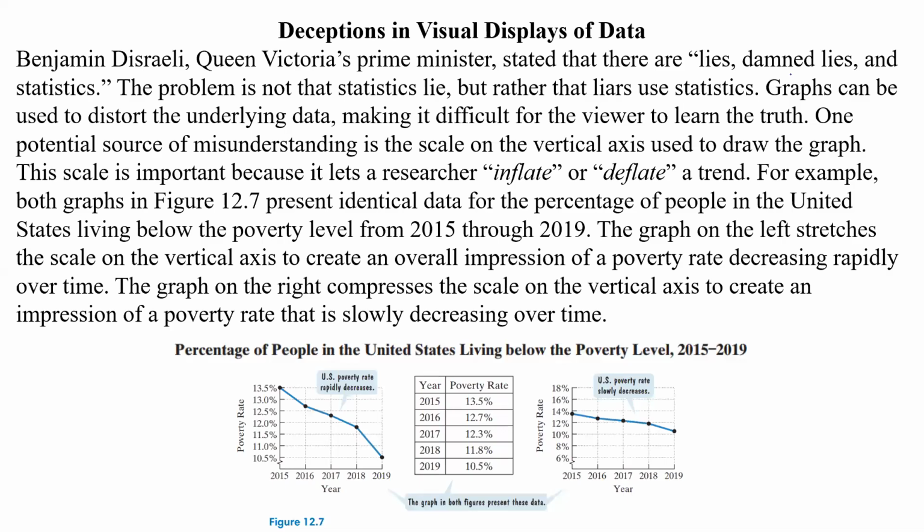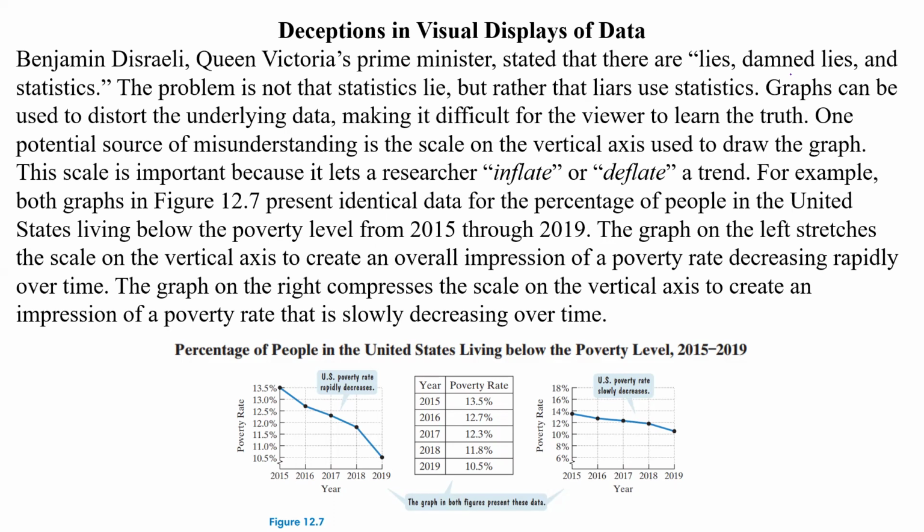Now on to the last bit on deceptions and visual displays of data. Benjamin Disraeli, Queen Victoria's Prime Minister, stated that there are lies, damn lies, and statistics. Now, the problem isn't that statistics actually lie, but rather that liars use statistics to get what they want out of them. So graphs can be used to distort the underlying data, making it difficult for the viewer to learn the truth.